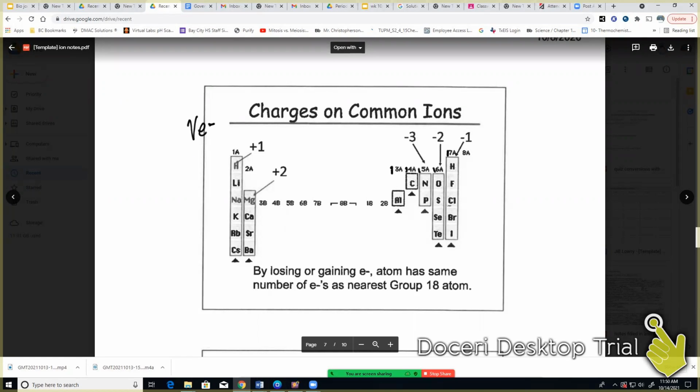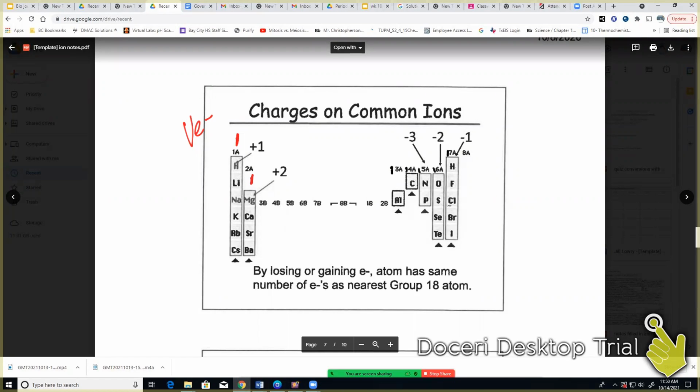So if I talk about valence electrons, maybe, if you have a different color pencil, you can write them in a different color. I'm going to do mine in red. As far as valence electrons, everything in group 1 always has one valence electron. Remember, you probably have a red pen right in your pouch. Everything in group 2 has 2 valence electrons.